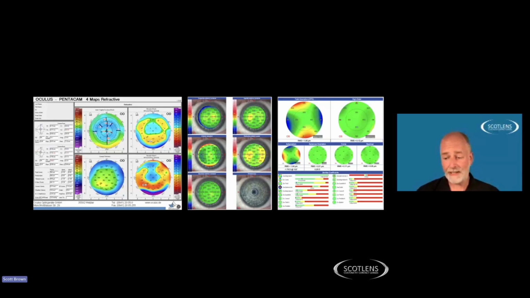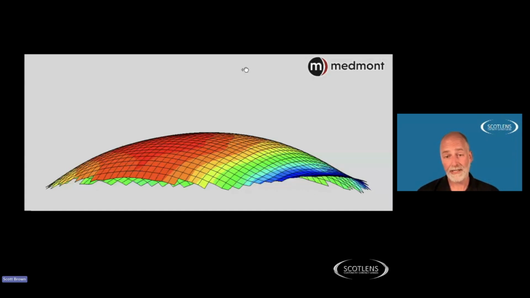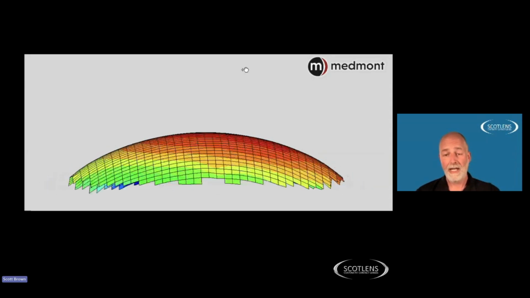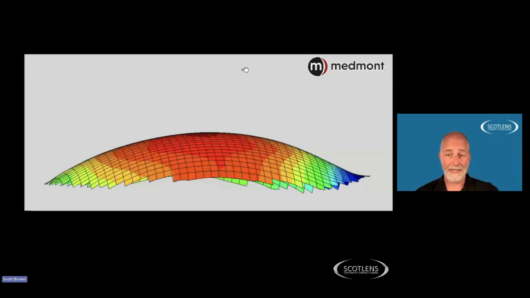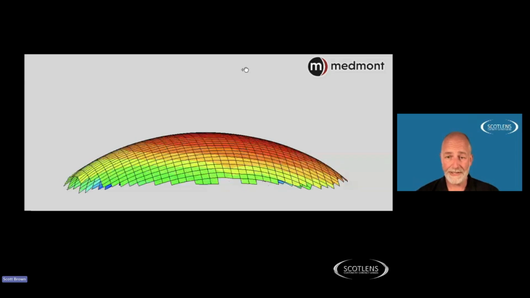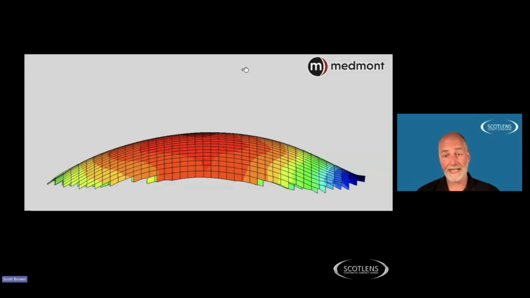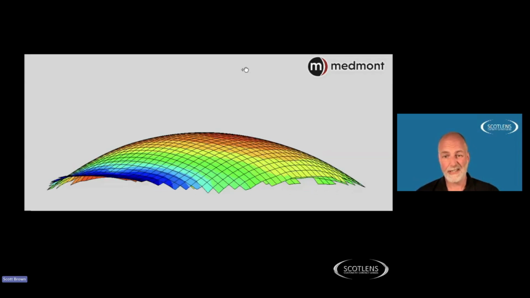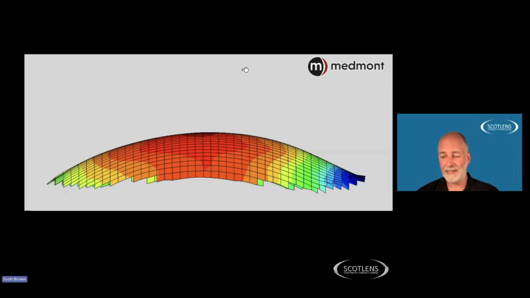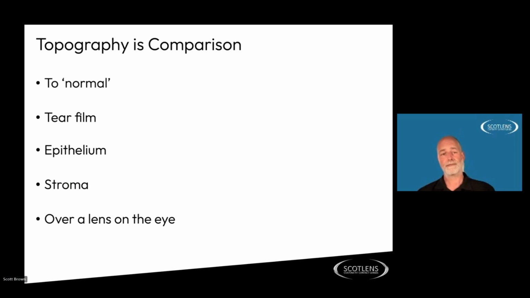And actually all these are different mathematical ways of looking at a shape. So when we do a corneal topography, this is what we get. We get a shape. That shape does not change. We can make it look lots of different colors. We can put different Zernike polynomials or aberrations. We can extract all that information from it, have the different plots, whether it's tangential or axial elevation. But actually nothing ever changes from this shape that we've got. And that's a really important thing to remember.